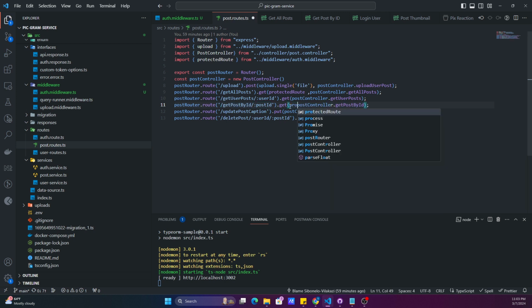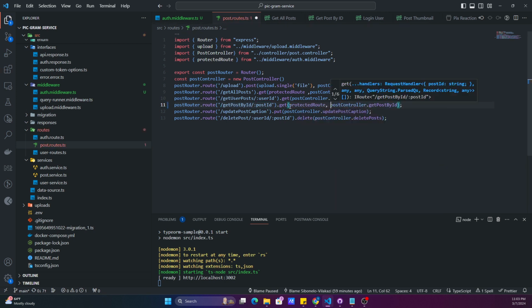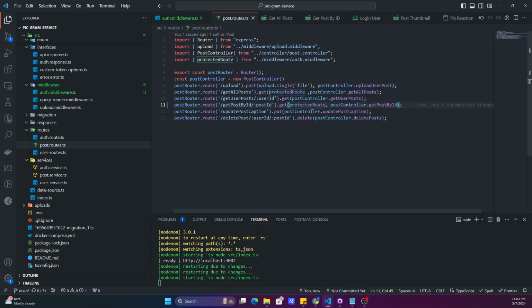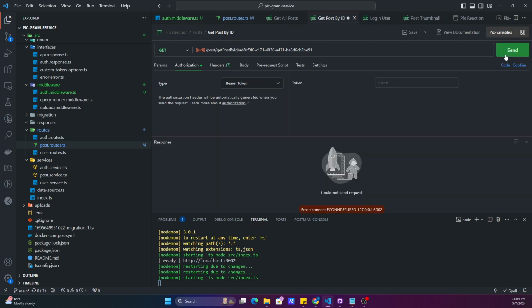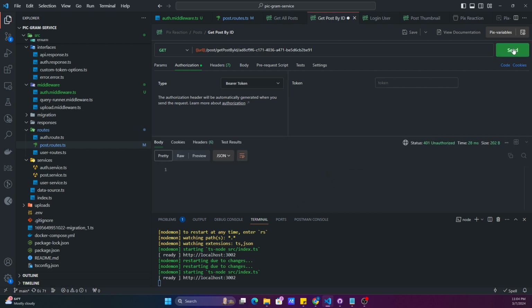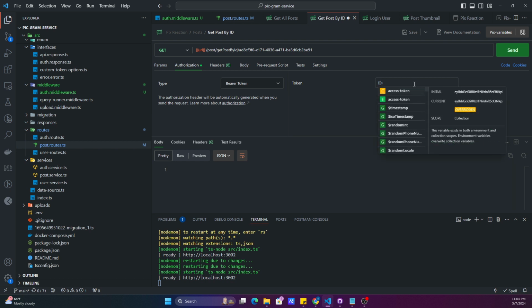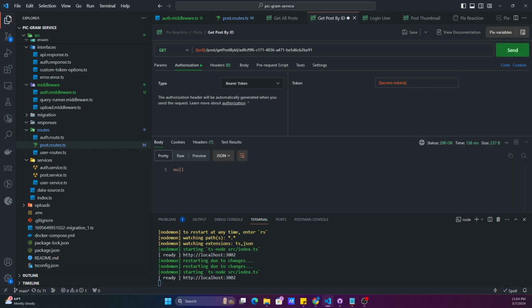If I were to add this middleware over here, which is protected routes, this would then protect this route. Then if I were to go back to my Postman and didn't pass in a bearer token and try to access that, let's wait for that to restart. If I didn't add the token there, then that wouldn't work. But if I were to add that access token, this would actually give me a 200.